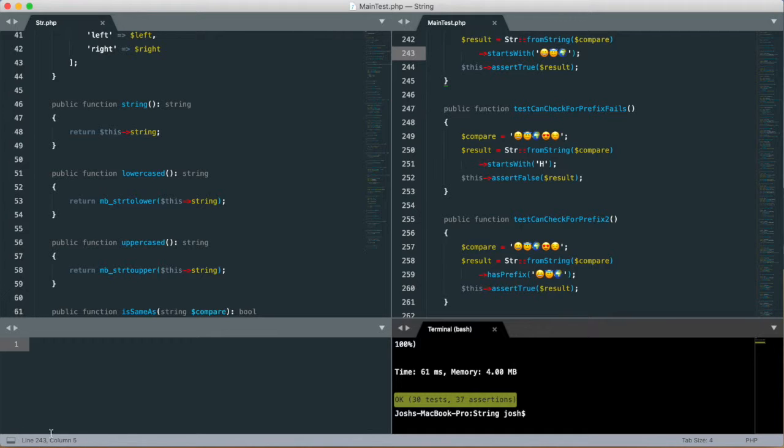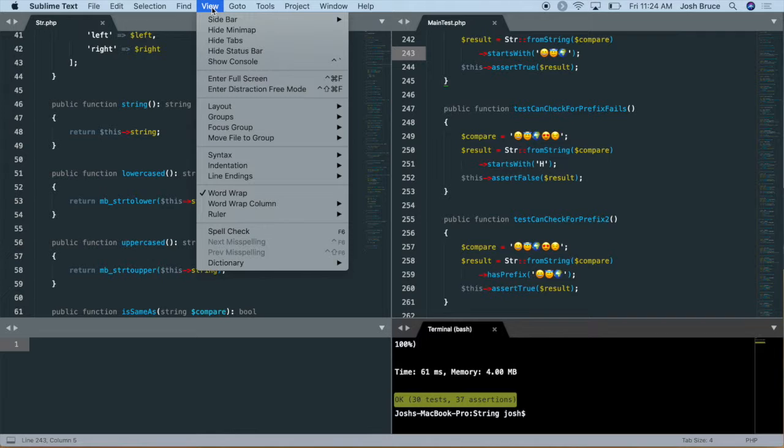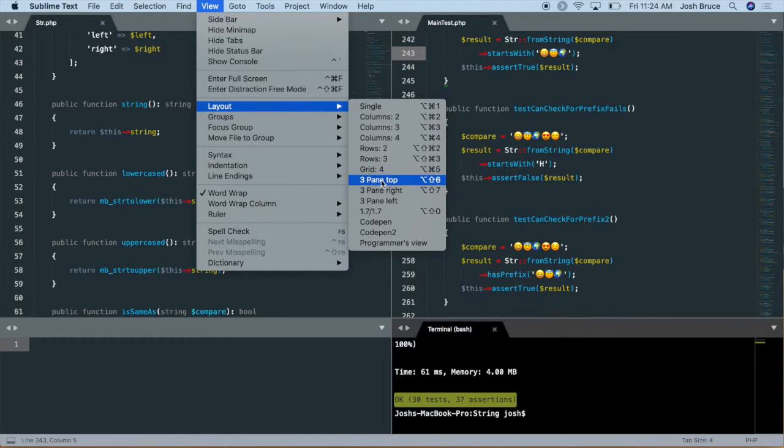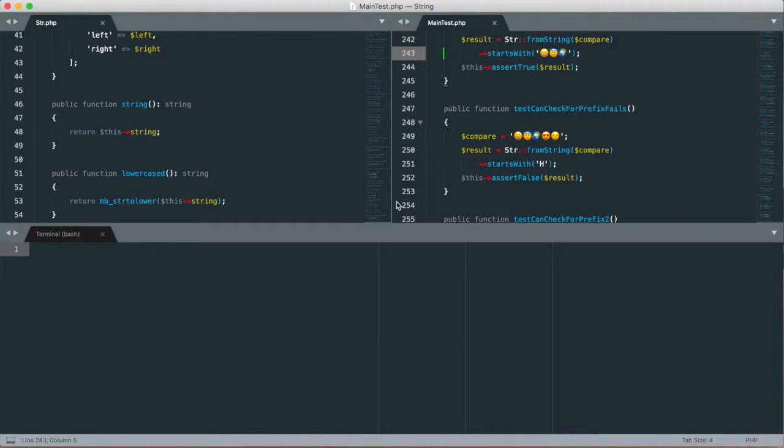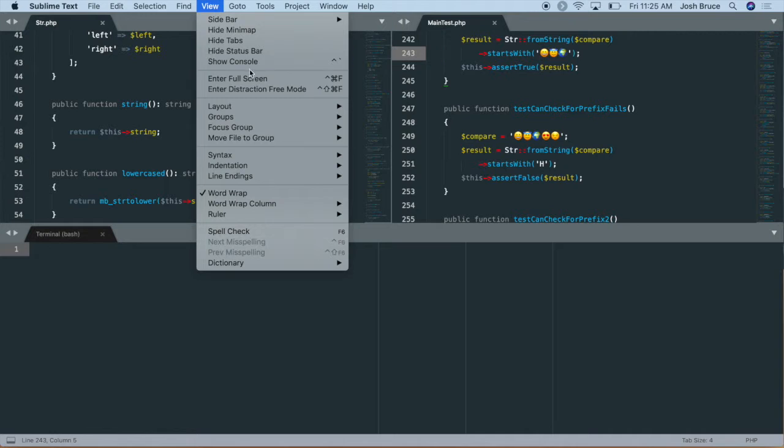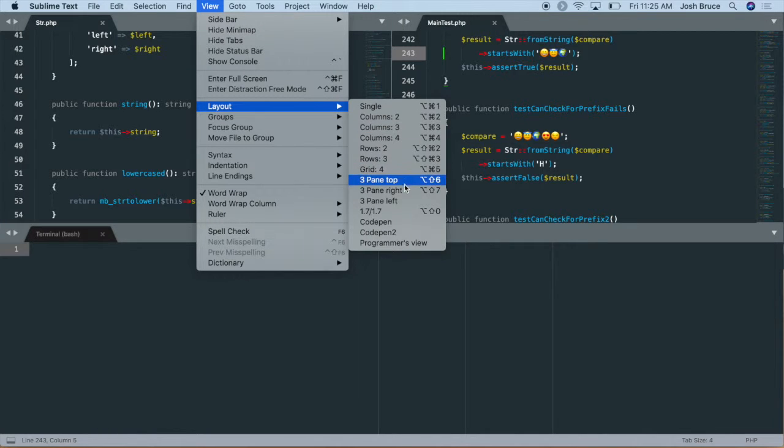And down in the left area of the window pane, it'll say installing package, package installed, and that sort of a deal. And so if we come into View, Layout, you can see that we have a lot more layouts, right? 3-pane top, 3-pane right, so on and so forth. And basically, just to give you an idea, 3-pane top is there's a pane that's going to be on the left, a pane that's going to be on the right, and then the main area, taking up the most space, is going to be that bottom window. That's not the one that we're really going for. The one that we're going for is 3-pane right.